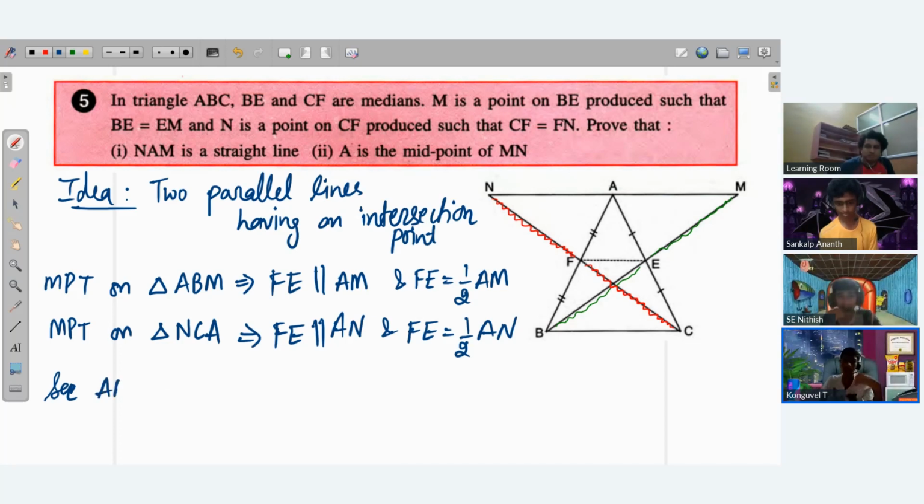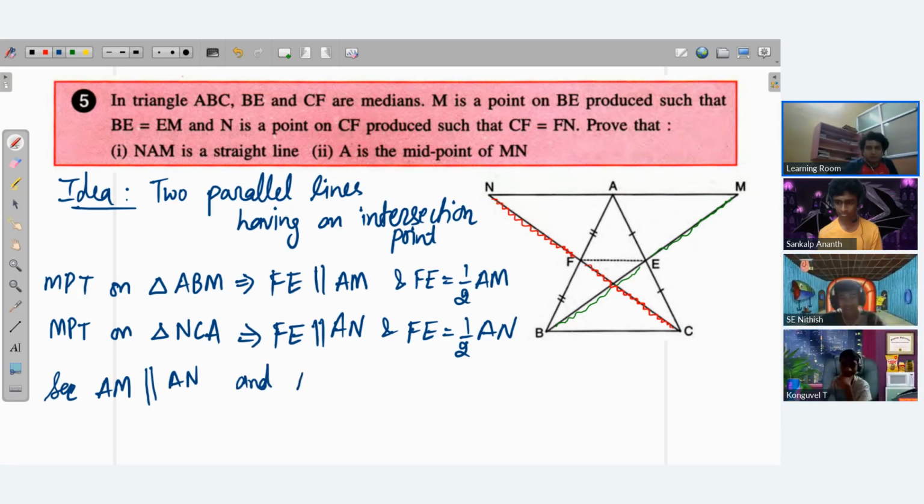Triangle ABM, how is it like? F and E are midpoints. Take AM as the base and F and E are midpoints, look at it like that. It is an inverted triangle. AM is the base at the top now. B is the vertex at the bottom now. The two midpoints are intersecting. So however it is, AM is parallel to AM, right? And AN as well?